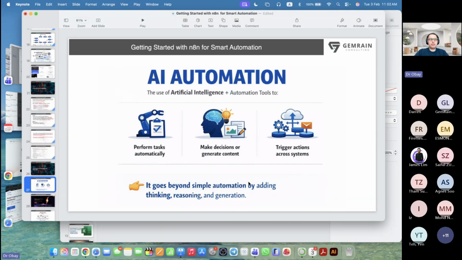Every one of us uses ChatGPT for a purpose. Let's say I'm using ChatGPT to write an email to send to my boss, or I'm using ChatGPT to create a presentation about a specific topic maybe every week, or I use ChatGPT to summarize a document.